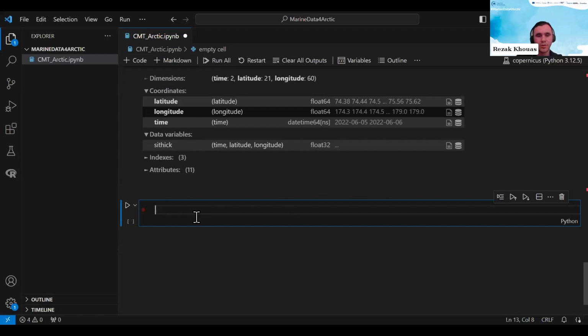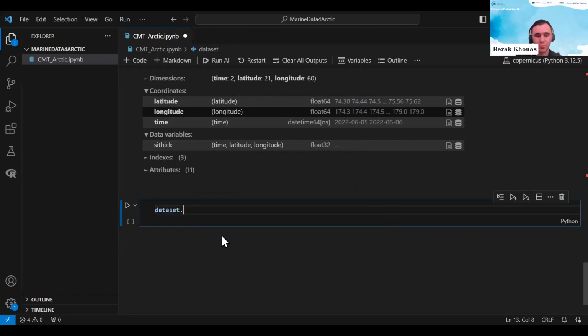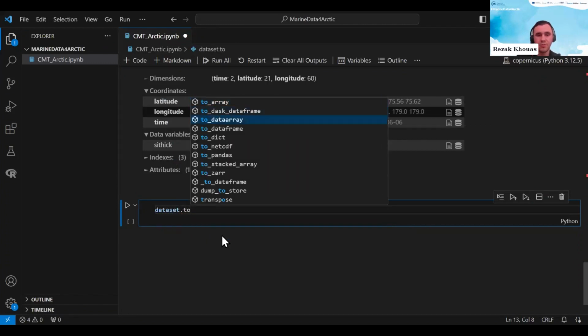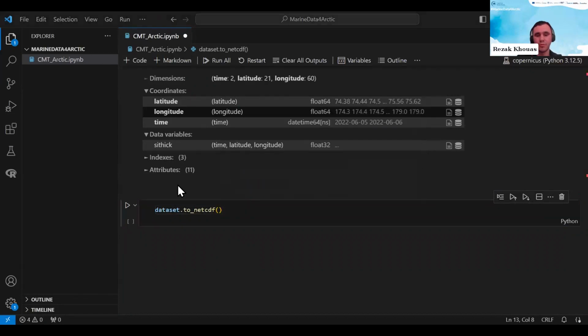And like I said, there is a way to save this subset by using a method called the to_netcdf method to save your data in NetCDF format. For that, you just have to type dataset.to_netcdf, which is the method, and again specify your output directory. Copy the path to my directory, followed by the name of the output file. In this case, I will give it the name of data.nc, and now run the cell.